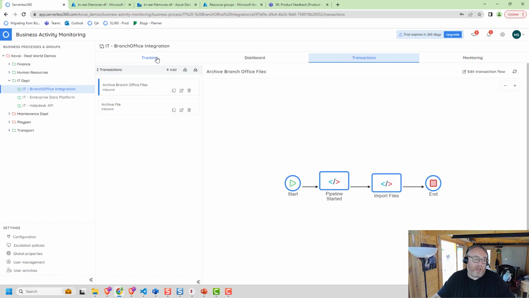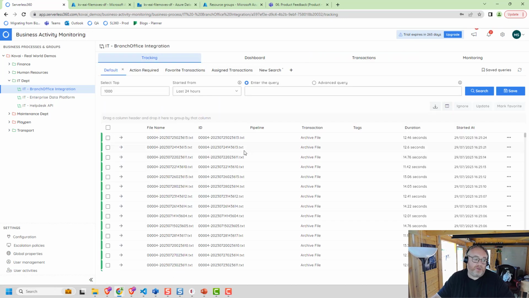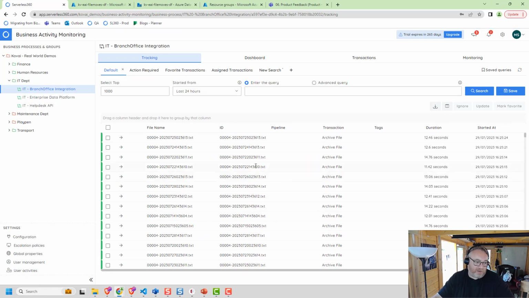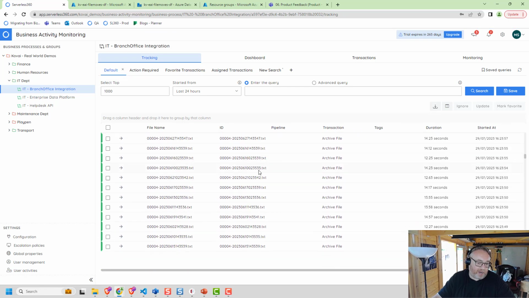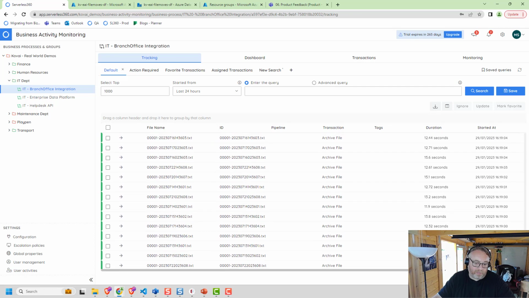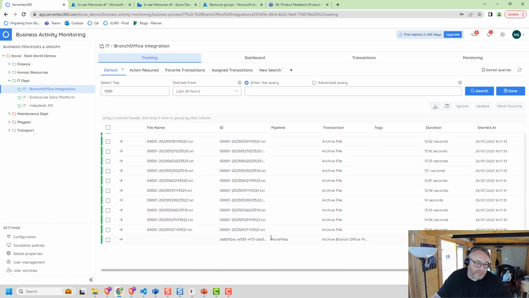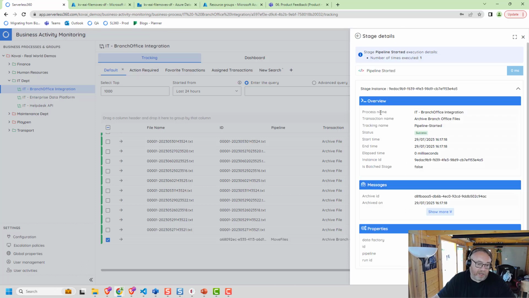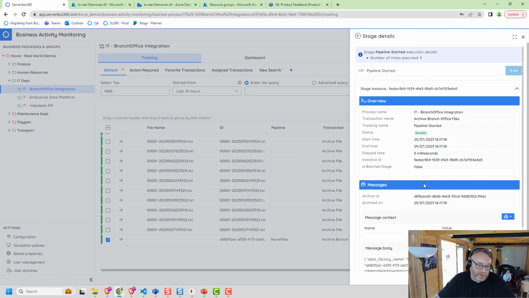And then what will happen is when I implement this in my Data Factory pipeline, I'll get events getting sent to the BAM API, which will start showing up in the track and runtime. So here you can see I've got a load of files that got run just recently. I think if we go down to the bottom, we'll see there's a job ran today, which is my move files pipeline. So you can see here the properties of the pipeline itself I've captured in the message here.